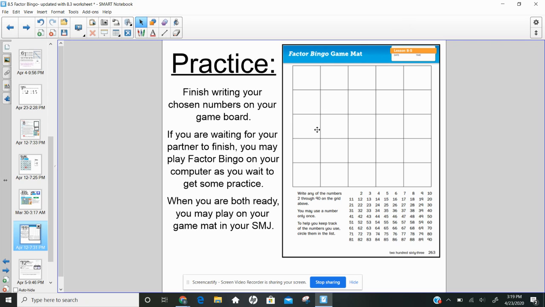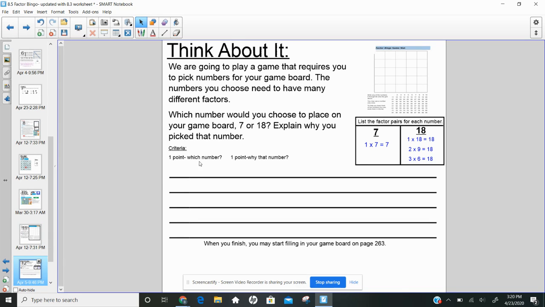And you can then play with a crown and crossing them off as you do, or you can play with whatever you want to put down, beans or rice or something to show that you've picked that as your space. And you could play multiple times with your family. Now, since it gives you all these number choices, you would want to make sure that you're picking good numbers to go on here. So if we were in class, this would have actually been your power right.